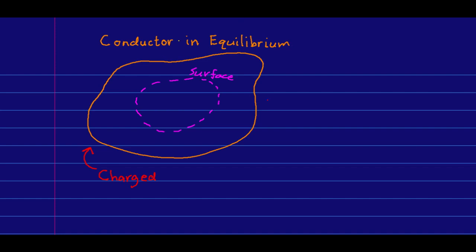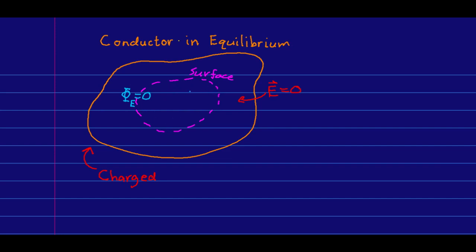Now I know that the E field is zero everywhere inside. And so that tells us that the electric flux through this surface must also be zero. Well, we know that the flux across the surface is proportional to the amount of charge inside the surface. And so what that means is that the total charge inside this surface must be zero. Okay, so I'm going to make the claim that that means there is no charge anywhere inside here.